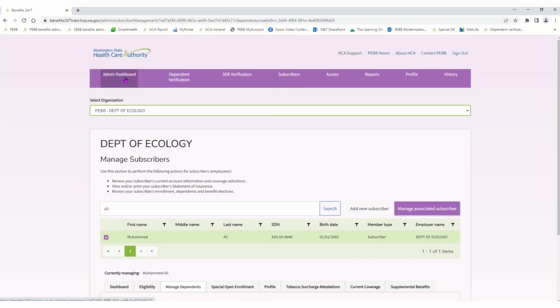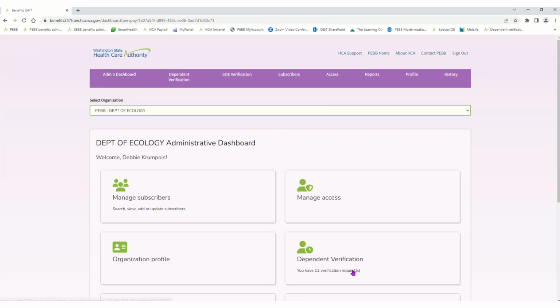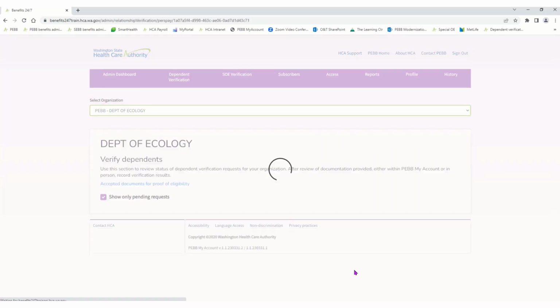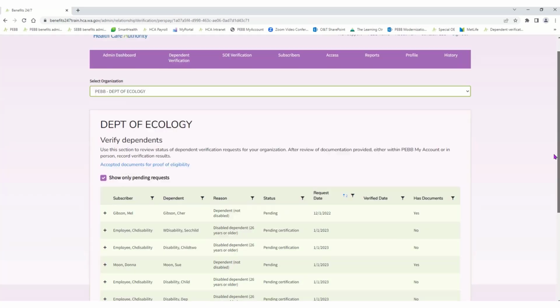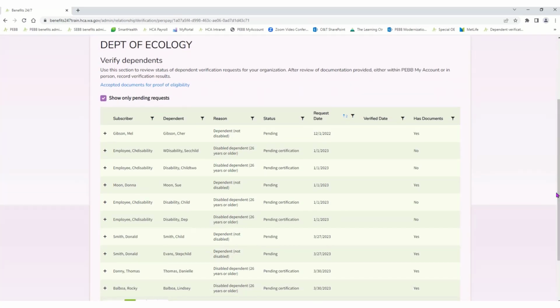I'll go back out to the admin dashboard, and as you can see, that number now has dropped to 11. So I'll click on that tile again, and I have one more employee that I would like to look at for dependent verification. This time it's going to be for an extended dependent.